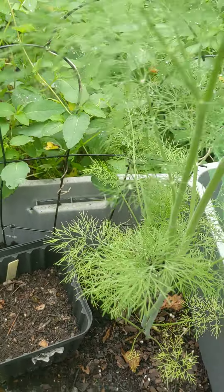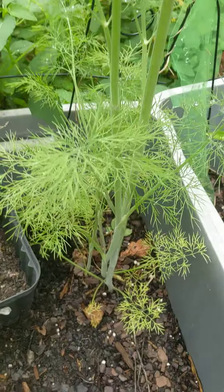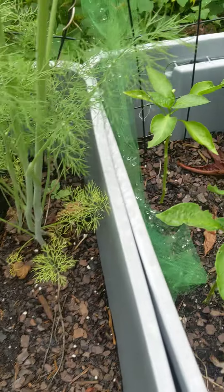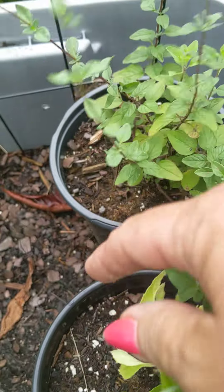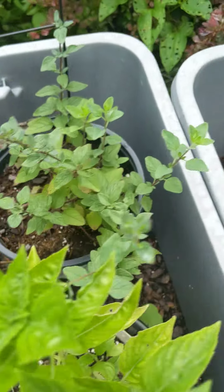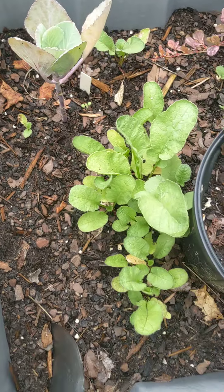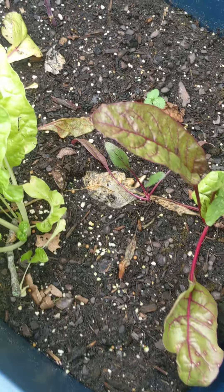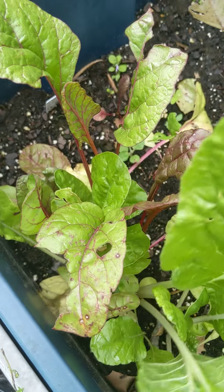I have to give them some compost tea once it starts to dry up and quit raining. This is dill, and my dill is doing good — only one or two came up but one is doing really well. Then I have a couple pepper plants over here, and a tree — I don't know how that got there. Some basil, oregano, and in this one I have cabbage and some radishes. And I have another cabbage over here, some collards — but they're not doing great. There's a spider.